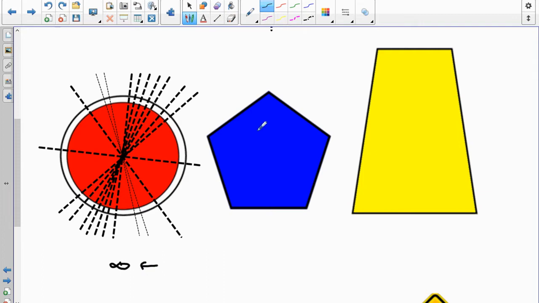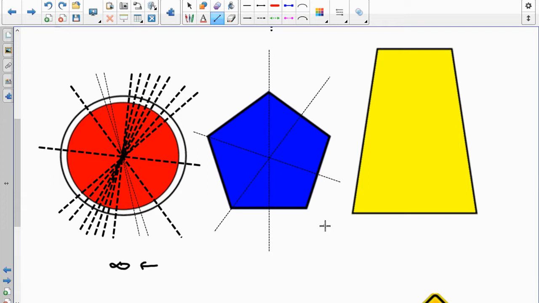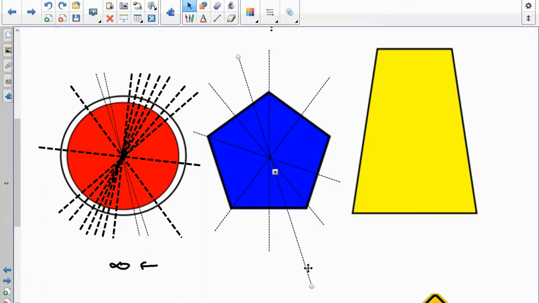Now taking a look at this one over here, the pentagon, I can take this and go there. I can take this and go there. I can take this point and go there. I can take this point and go there. I cannot put one here because this will not fold over here and match anything over there. Remember, it's got to go perpendicular to this, so it's going to come out to here somewhere. So this last one I put in does not belong there. So this has 5 lines of symmetry.